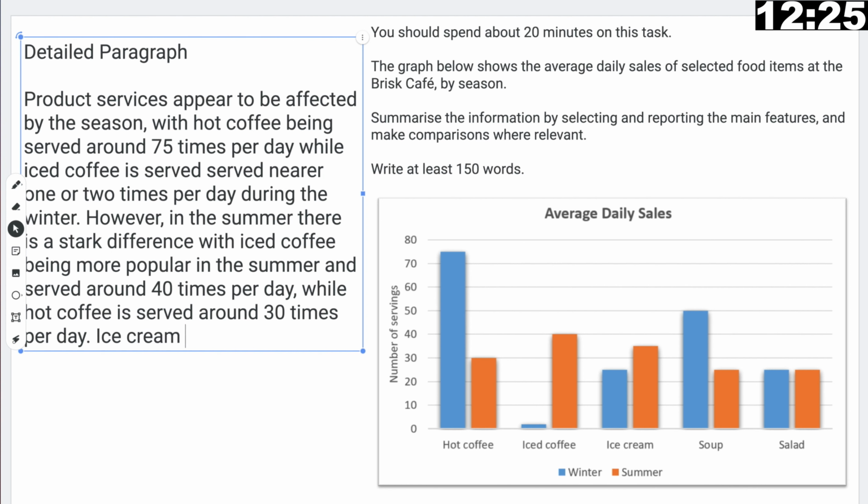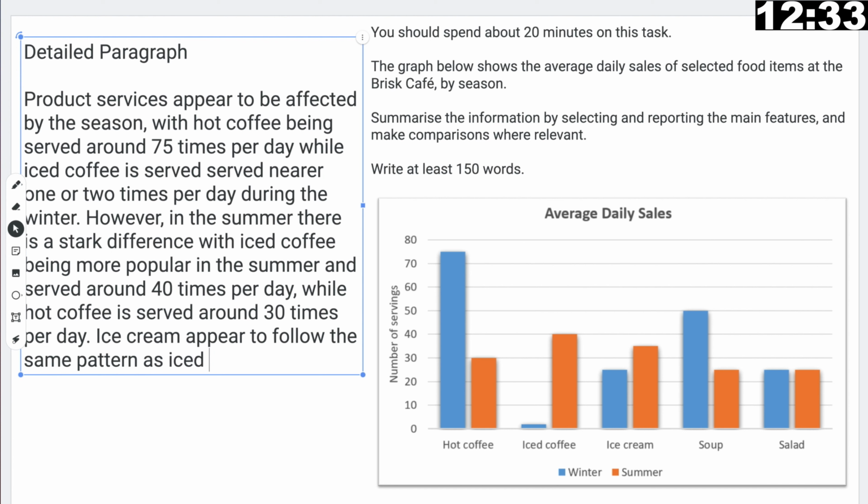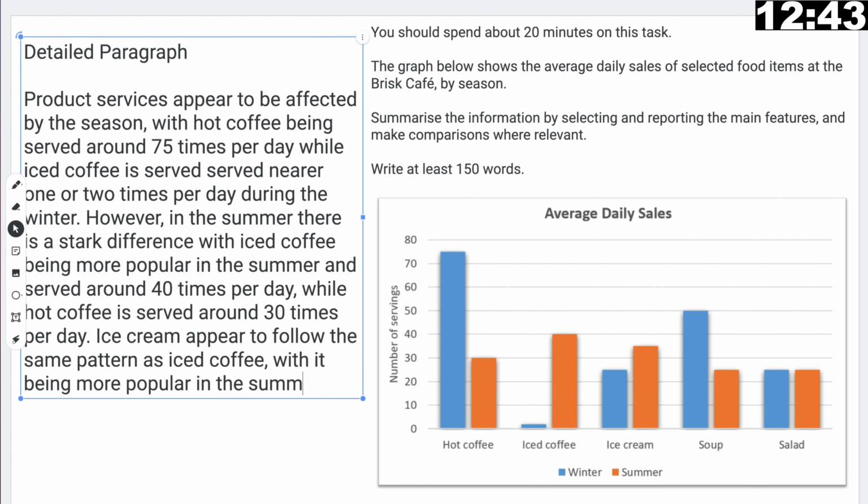Ice cream appears to follow the same pattern as iced coffee, with it being more popular in the summer than the winter.